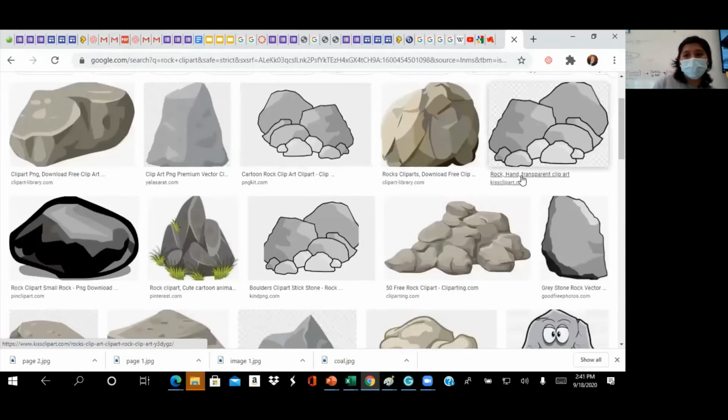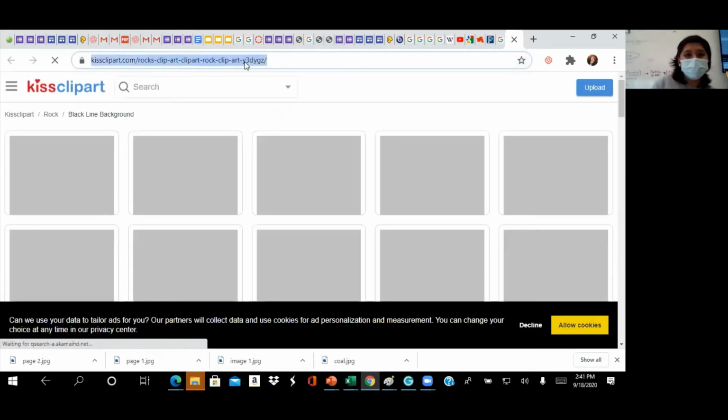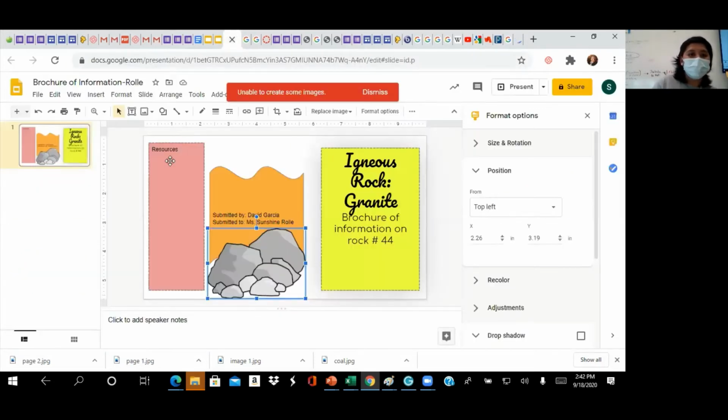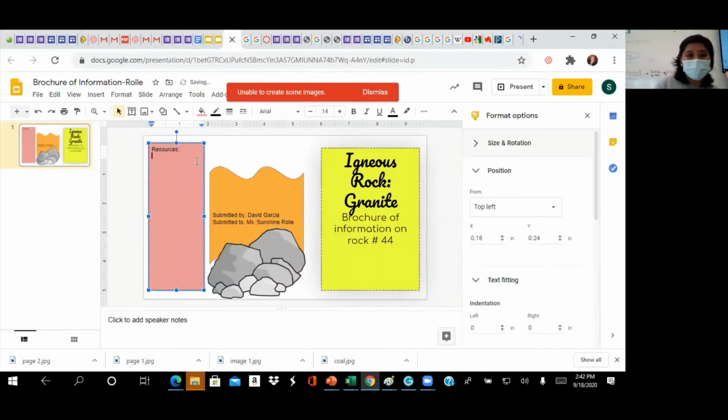Okay, and then I'll just have to click this web link, and I'll go back to my brochure of information and say, okay, so this is a web link, and then this was retrieved from that web link, dated September, let's say today is 18, 2020. And that's my first resource. Okay, so I'm done with the first section of my brochure.